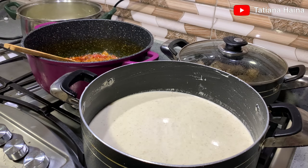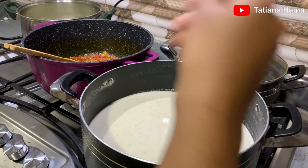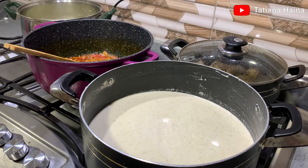You add salt. Okay, you can add salt, but I prefer to stir it. Then later, I'll add salt, mix with water, then I'll put it inside. I think it's best. My mom taught me that.